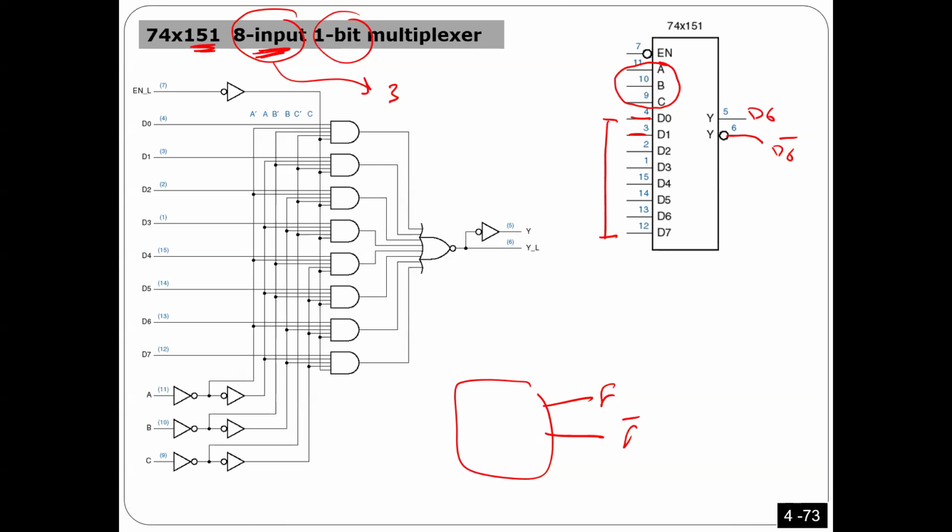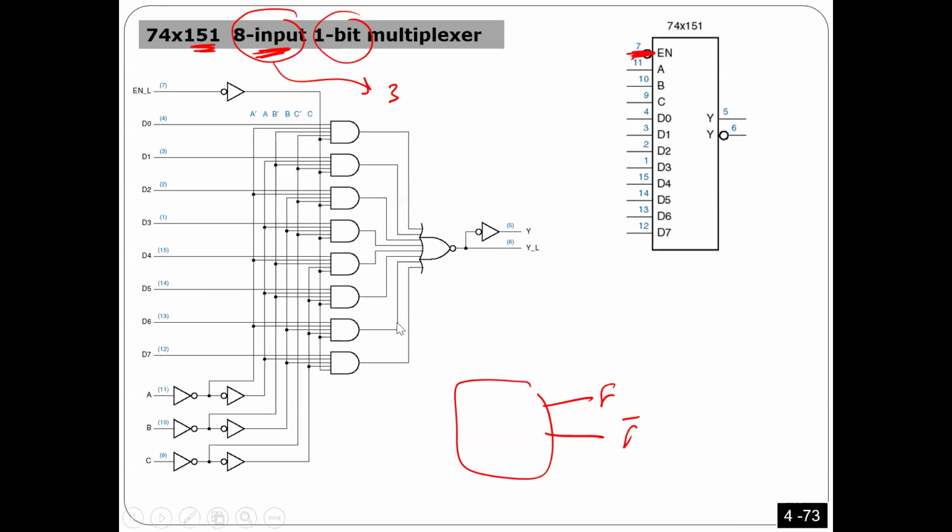In this chip, also similar to what we did before, we have an enable. Can you see the enable here? I told you last time, when you see a bubble like this one, what does it mean? Active low. Active low means if I want to enable it, I have to put 0. It's going to be active by 0. You got what I'm saying? If there is no bubble here, just a plain line, that means it's active high. To enable it, I have to put 1.